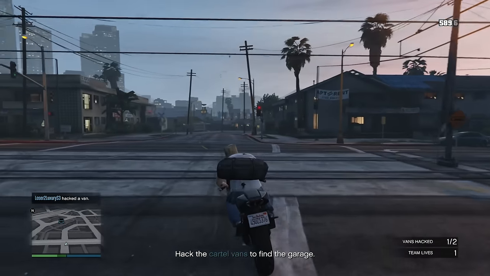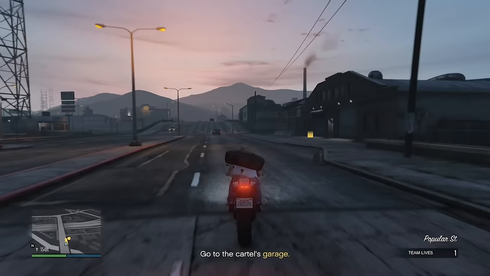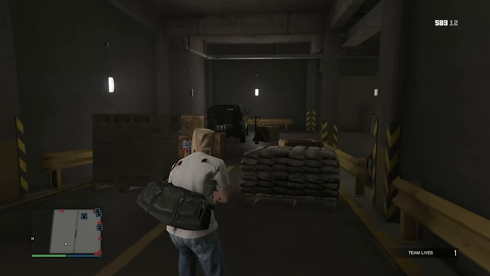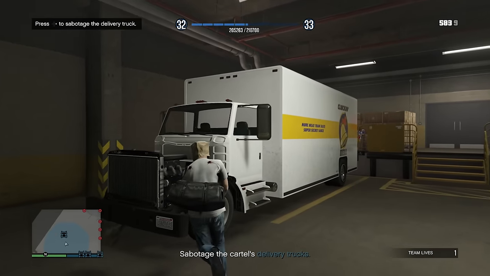There we go. One van hacked. All right, there we go. The other van has been hacked. Where do I have to go now? All right, you can confirm I was here. I ran right up here. Okay, let me pull out my normal pistol because this is my only suppressed weapon. I've taken out enough people right now.